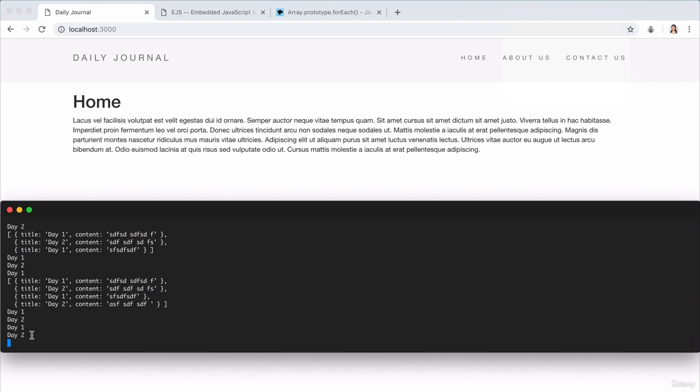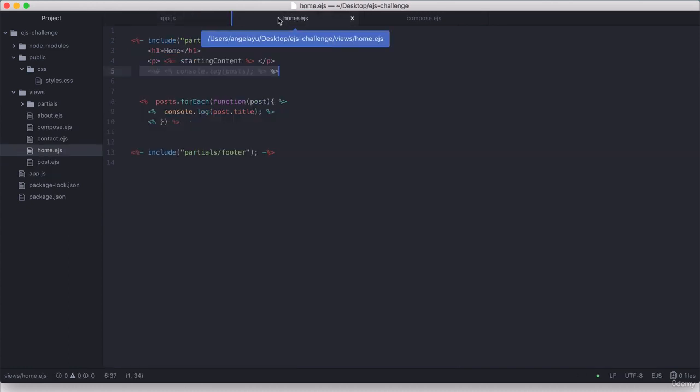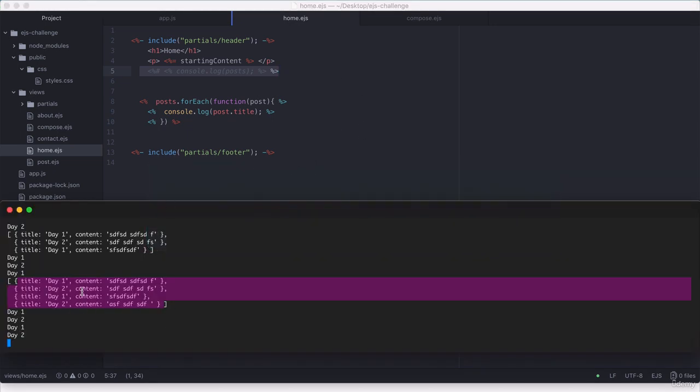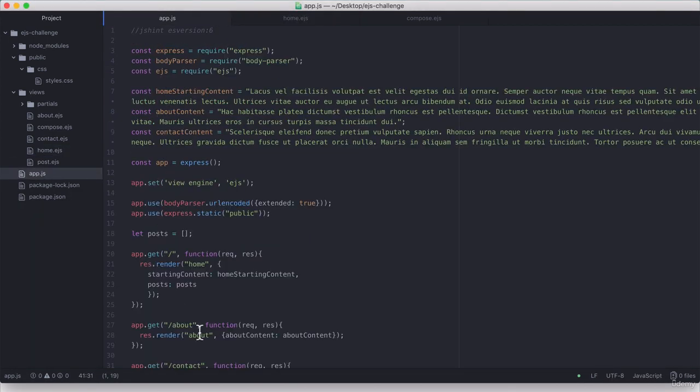You might notice that we're getting 4 titles being printed and there's 4 blog items inside our array. And that's because Nodemon only restarts the server when we make any changes to our app.js. So that means that if you make some changes inside the EJS files or HTML files or the CSS files, it completely ignores that and it doesn't restart the server. So that means our previous data inside this posts array doesn't get erased, because only when we restart the server and we reload our app.js does this posts array get cleared to empty and restart from nil.